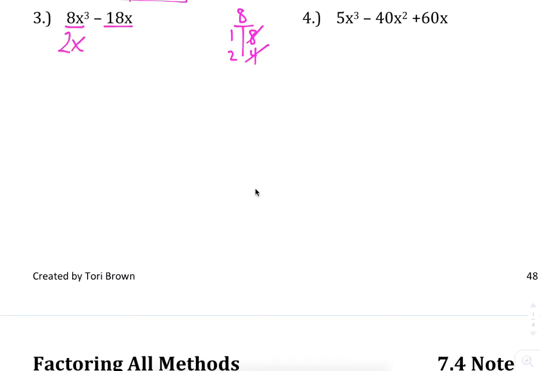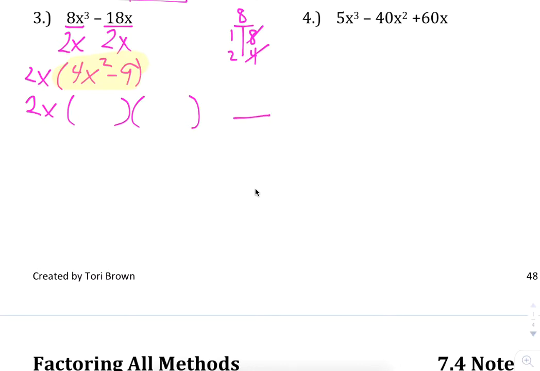But I notice that they also have an x in common. If they have an x in common, I have to look how many. Well, the 18 only has one x, so I can only take 1 out. Let's write that out. 2x is my GCF. That means that 4x squared and minus 9, those are my leftovers. Okay? Now it's time to break my leftovers into extra factors. So I'm keeping my GCF, but my leftovers are going to make 2 factors.